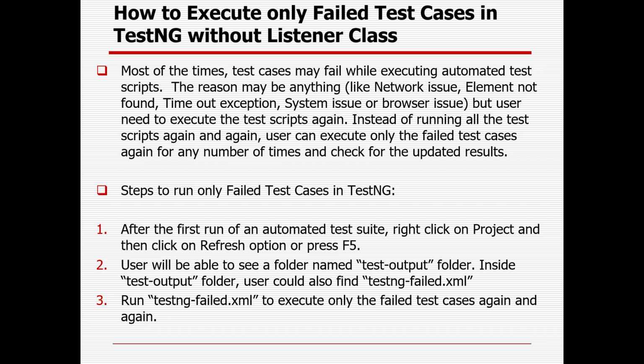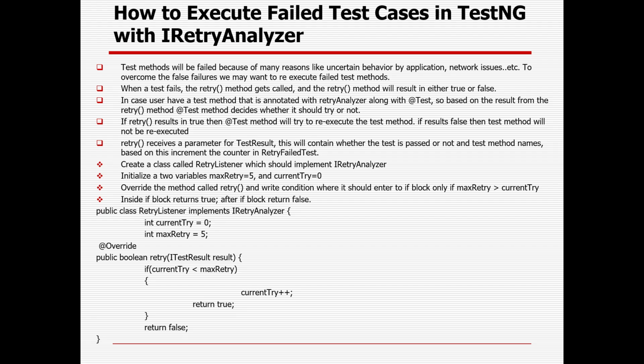Without listeners, you can just go to the test-output folder. You can find the testng-failed.xml file, where you get only the failed test cases, and you can run them. So automatically the passed test cases will not be executed. It will only try to execute the failed test cases. Similarly, with the help of the ITestListener and IRetryAnalyzer interfaces, you can implement it and automate the complete process, so that whatever number of iterations you want to give, whenever a test case fails, it will retry that maximum number of times, but in the meantime, in case the test case passes, it will stop the iteration there.